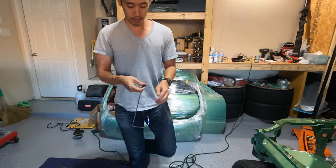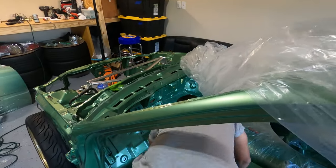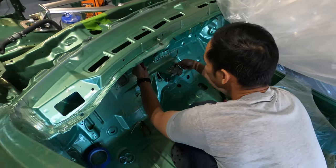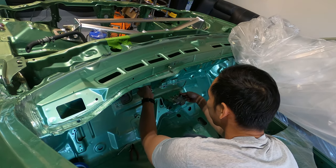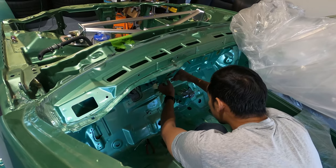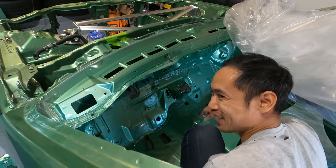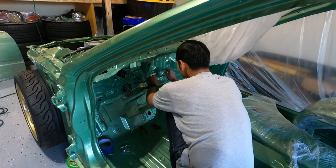All right. Moment of truth. How's she looking? Perfect. Look at that. Looks good. Nice. One line down. 1, 2, 3, 4, 5. Five more to go. Well, that's a good start. That's a real good start.